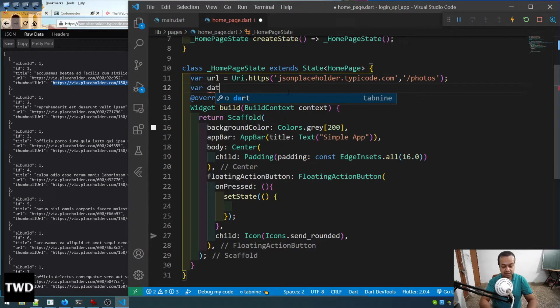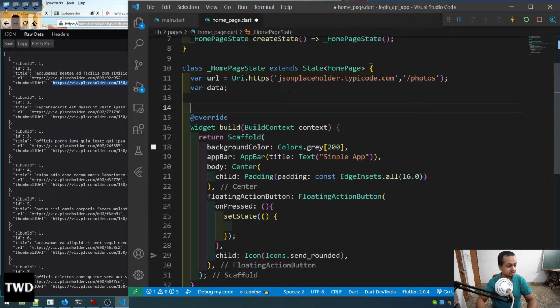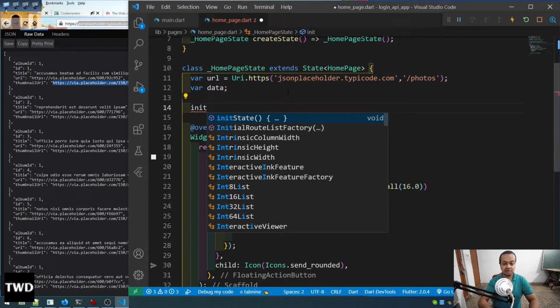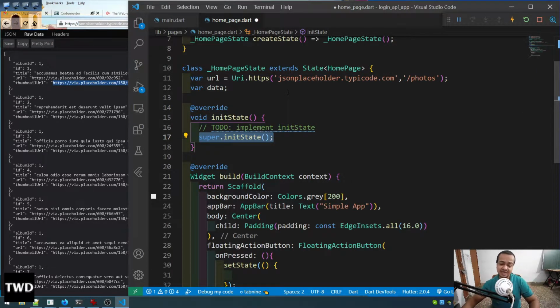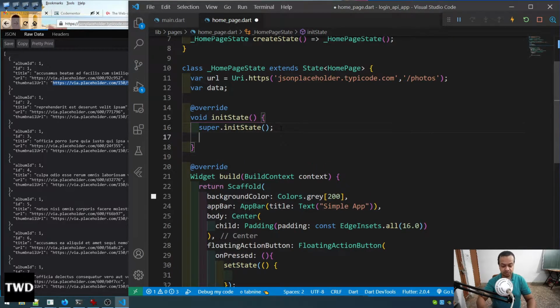Then var data I will give, and then I will require initState also. initState is like the React concept of a constructor, so it runs once in the starting. Here we have to call fetchData, the function which we are going to create now.